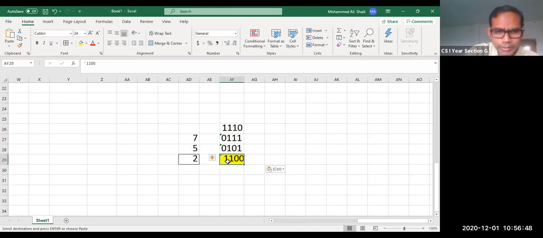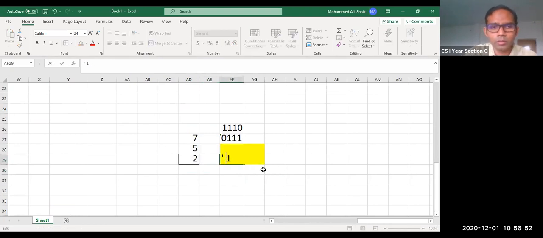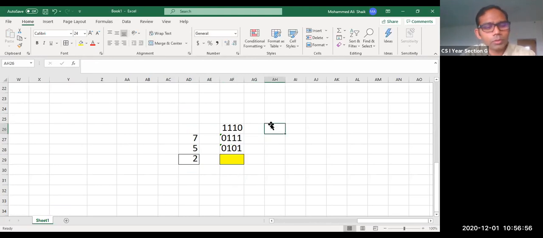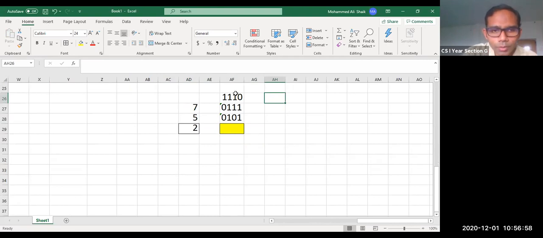So let us remove this stuff. Great. No carry bits are required. This part is the binary equivalent of 7 and this part is the binary equivalent of 5. So what we need to do is take the least number.